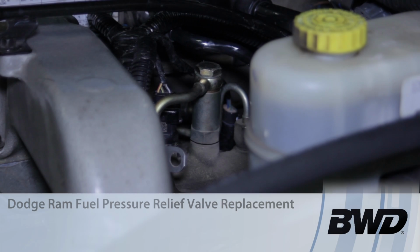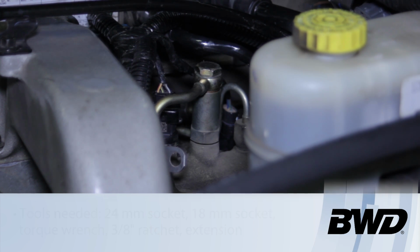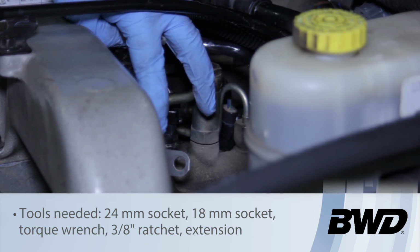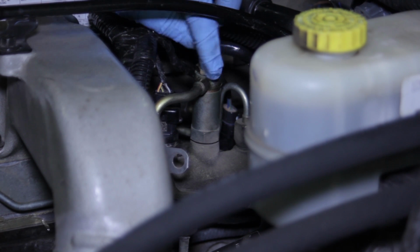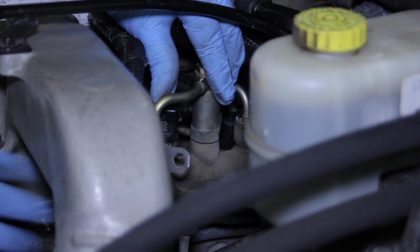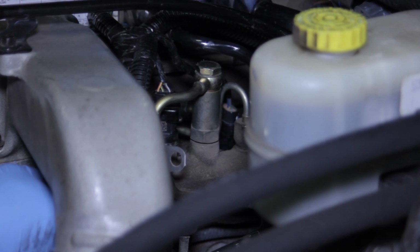Let's take a look at replacing the fuel pressure limiting valve here on this Dodge truck with a high pressure common rail Cummins engine. Now this is where the fuel comes from the CP3 or the high pressure injection pump, comes into this limiting valve, and then it runs into the high pressure common rail here itself.